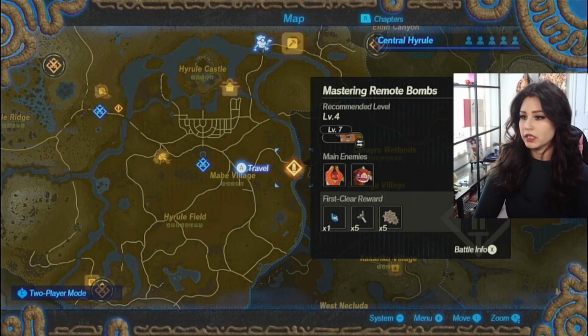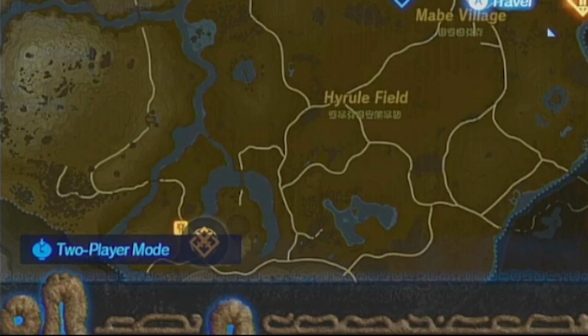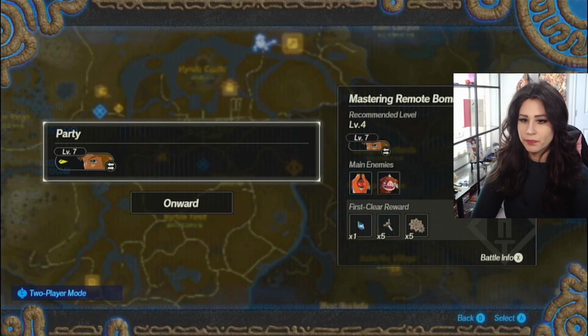Where did we leave off? Oh, hey, cool. There's a two-player mode. I wonder what that's like. Probably we'll never find out because I don't tend to play two-player games. Okay, so it seems like the game wants me to travel to here, so let's try this. Oh, we're only using Link for this one, okay.